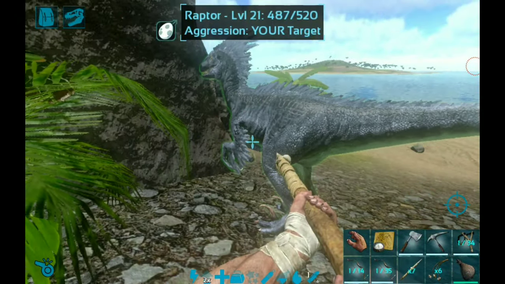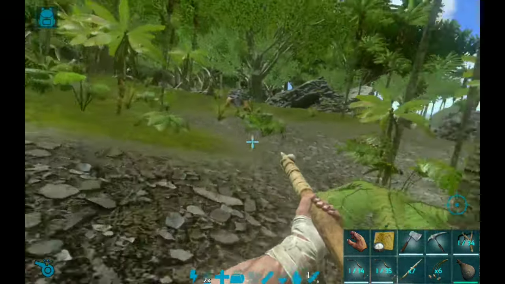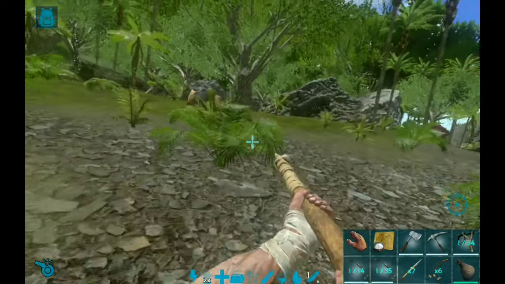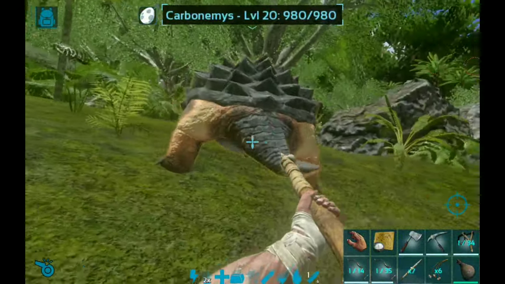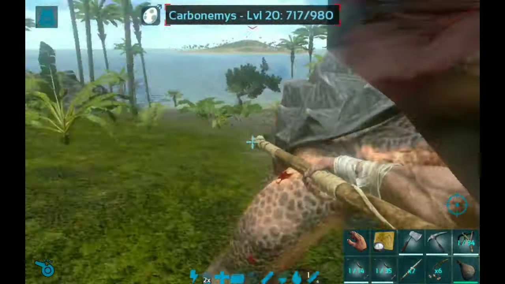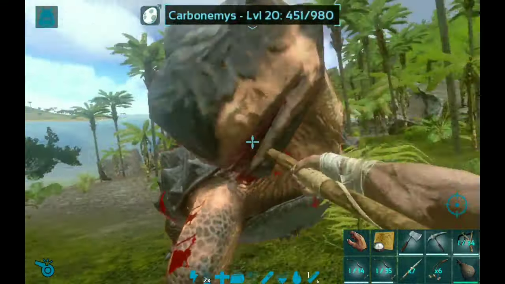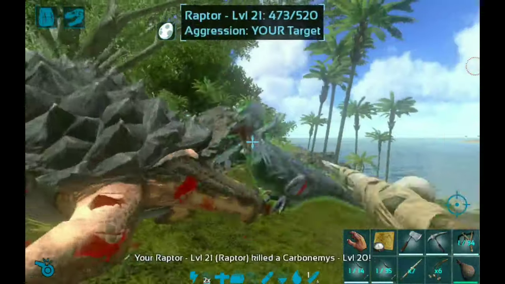It's getting there. That last turtle didn't do too much damage. We could maybe do one more. If this one's low level, we'll do it. What level is this one? 20. Ah, perfect. There's another turtle not too far away, so we want to be careful that we don't get swarmed up by him.